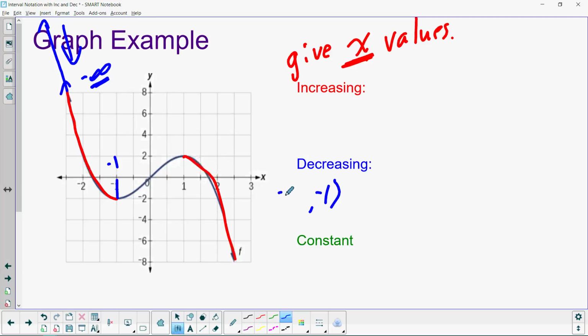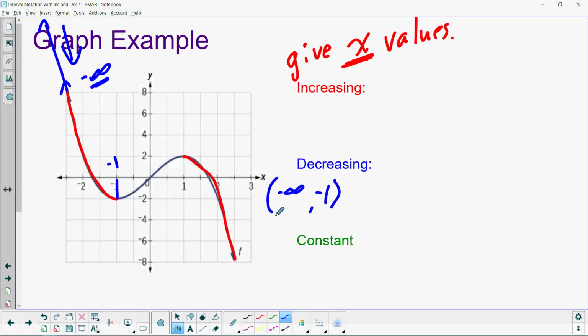Infinities always get a parenthesis because you can't include infinity. This is like when you were arguing with your little brother when you were like 3, and you said, "Oh yeah, well, I'm smarter than you, infinity plus 1." And then your brother would say, "You can't do infinity plus 1. Infinity's already the biggest." Right? Infinity actually isn't a number. You can't point at it on the number line. So you can't include something that's not even a number. So infinities always get parentheses.